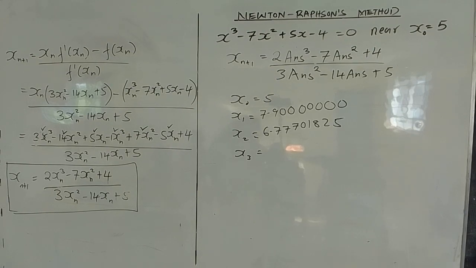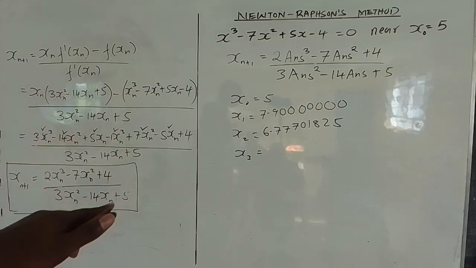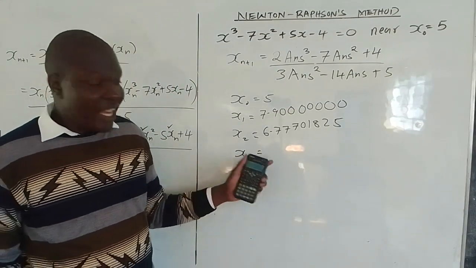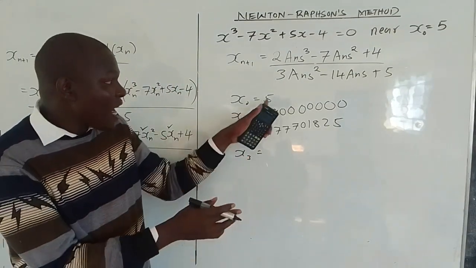What are you doing in matrices? Can you feed that thing again? Feed the formula. What have you found? Or you are already in x3. Yeah, the more you press equal sign, if you get that you have confused, where you are doesn't matter. You can start from 5 again.